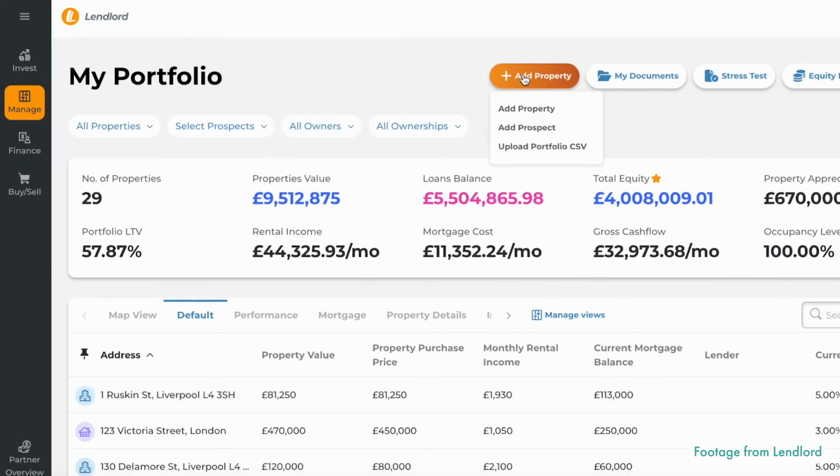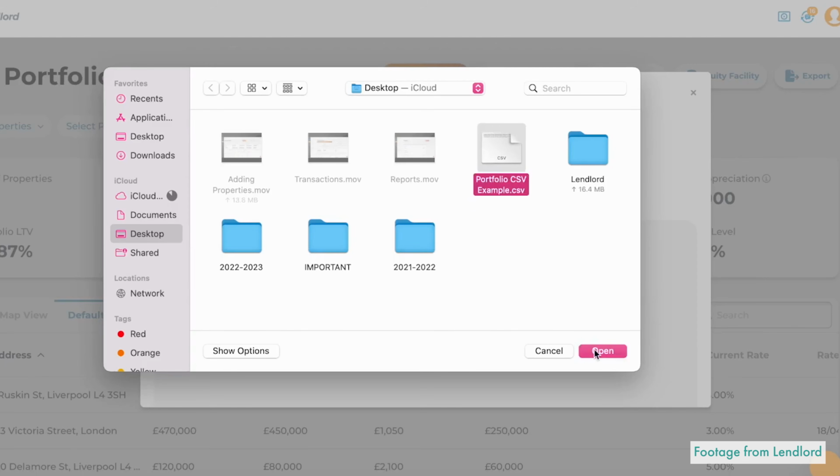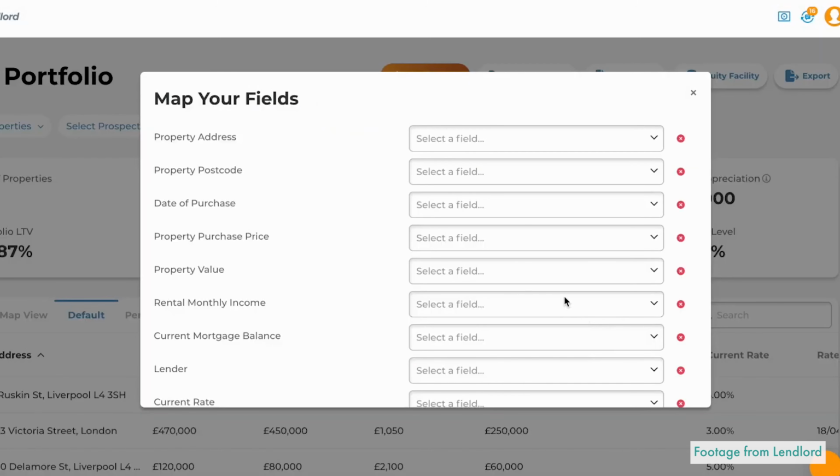So again, I can't rate this platform enough. I think it's brilliant, and when fully optimized, you can really, really see where you're at. So I would definitely recommend this to anybody at any point in their journey, because even at the start, you know, you can set yourself up professionally if you're planning to scale. Even if you do have lots of properties in your portfolio, you could just take the time, like we're doing, to put all the data in. I think there's even an import option where you can put data in from Excel, Google Sheets, and so on. You can see everything nice and clearly.